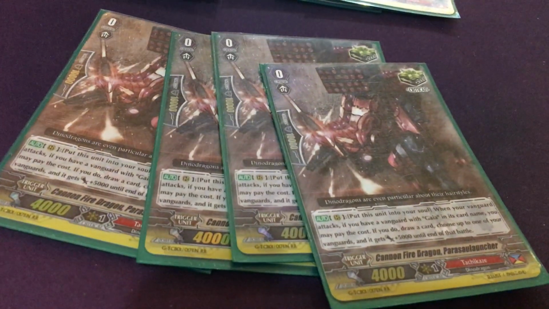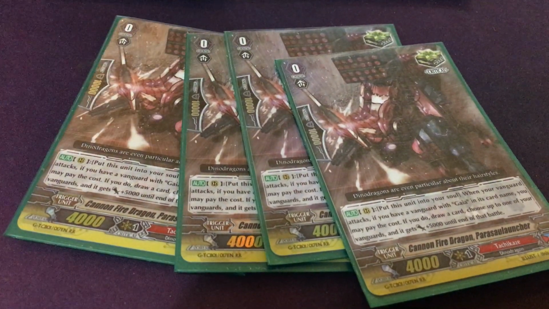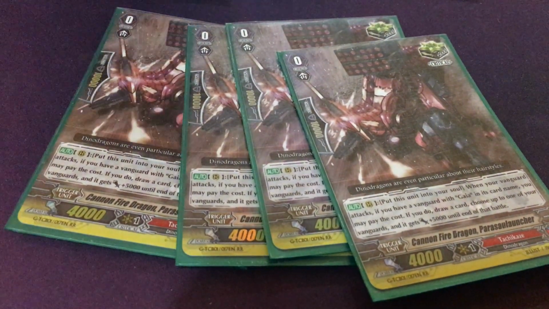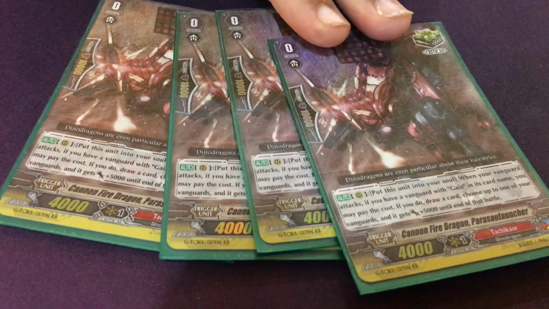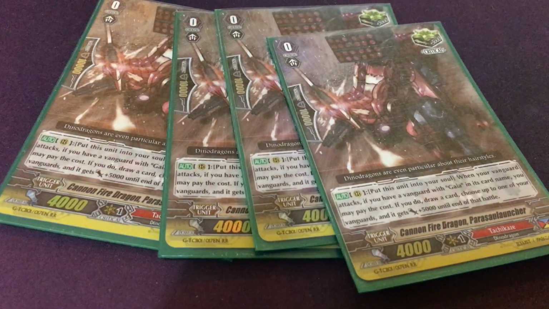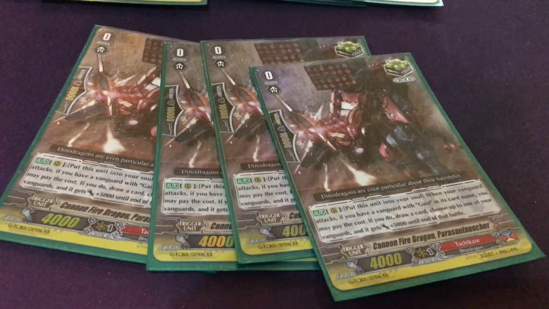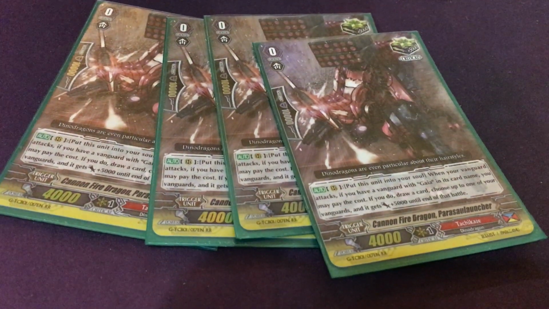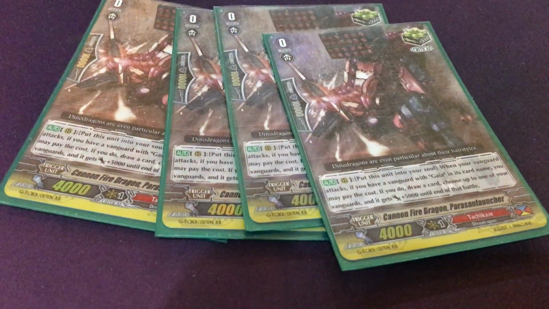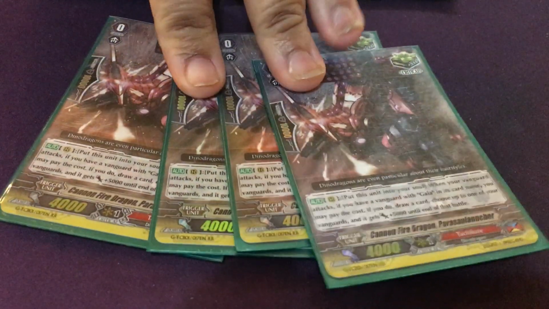Cannon Fire, Dragon, Parasol Launcher. Now Parasol Launcher's effect only works if I have a Vanguard with Gaia in its name. Parasol Launcher says that when my Vanguard attacks, I can put him into the soul, and I give Gaia plus 5,000, and I draw a card. Now I say any effect that lets you draw a card is worth putting into the deck, which is why I run this at 4. But he also counts as a soul charge, so I'm getting more cards in the soul, so I got more chances for my soul blasting effects. So that's why I'm running him at 4.